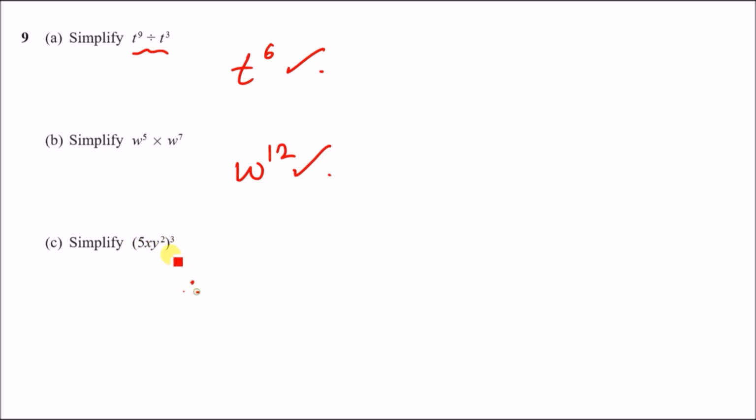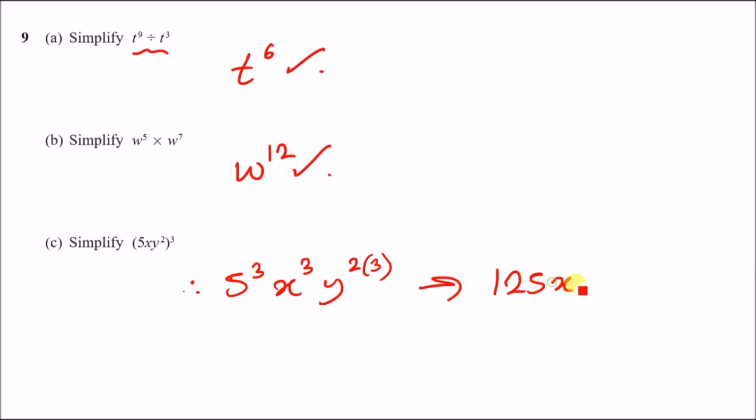Now when it says this, you literally just attach a power 3 to everything. So 5 gets a power of 3, x gets a power of 3, and since 2 is already attached, you just stick it with a 3 as well. So this becomes 2 times 3. So now this total result, you got 5 to the power 3, which is 5 times 5 times 5. On the calculator, 125. x to the power 3, and then 2 times 3 as a power is 6. That's it, guys. That's literally wrapped up.